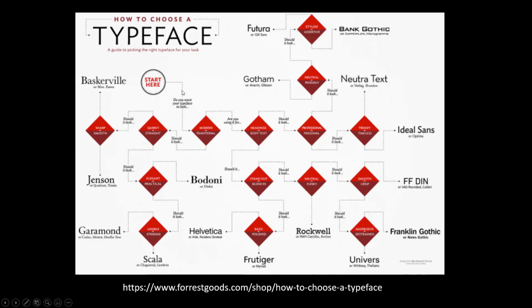So you start here, and then it asks you a question like, do you want the typeface to look? And then you go to this first shape here, and it says modern or traditional. So your purpose. If you choose the first one, you go out the top. If you choose the bottom one, you go out the bottom. It's that simple. So let's say I want whatever I'm doing to look modern. So I go out the top, and then it says, are you using it for headings or body text? So let's say I'm doing headings. This is the font I want to choose for headings. I go out the top.